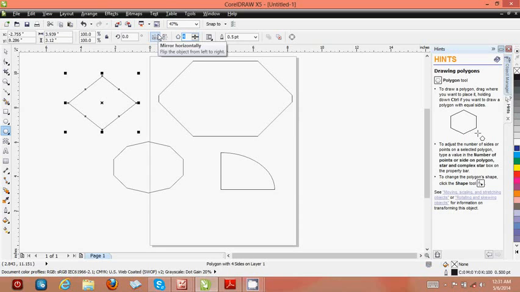Anytime you pick any shape on your CorelDraw, make sure you watch the properties bar to see so many other things that you can do with it, because CorelDraw designing is all about using your knowledge. Sometimes you make mistakes, and sometimes mistakes turn into perfect work for you.